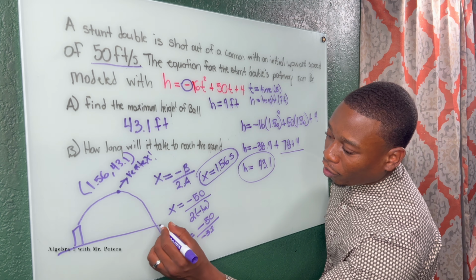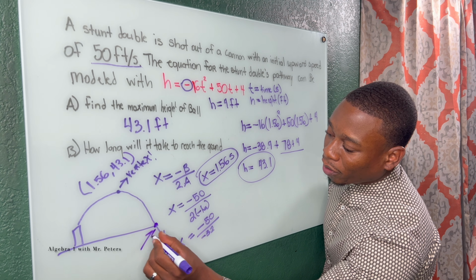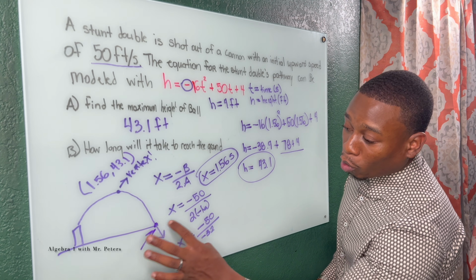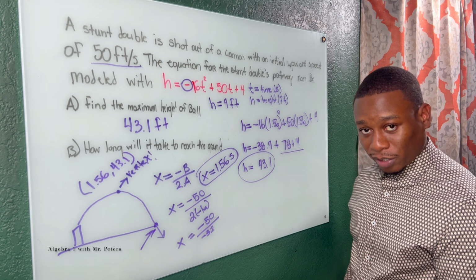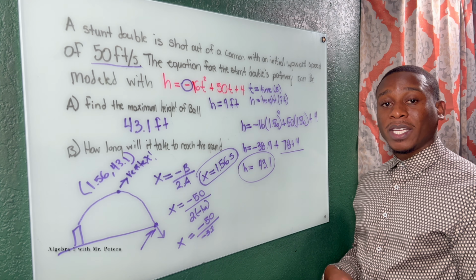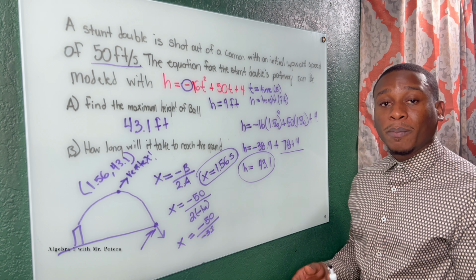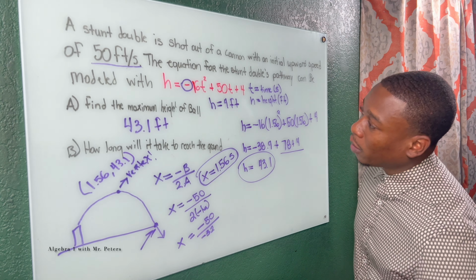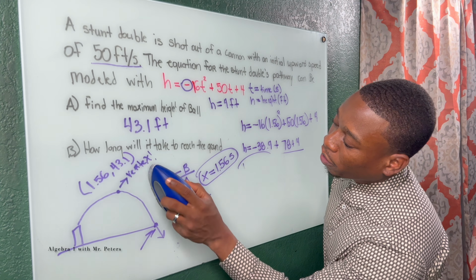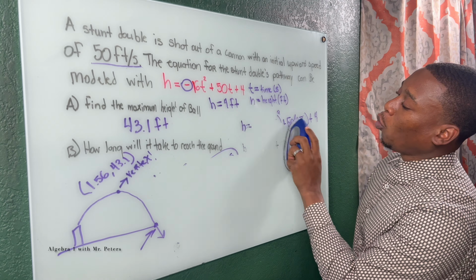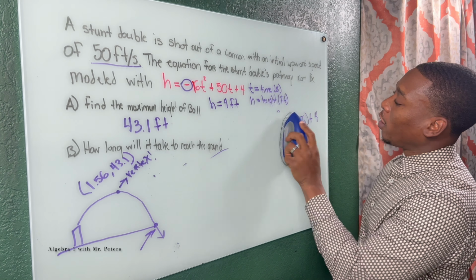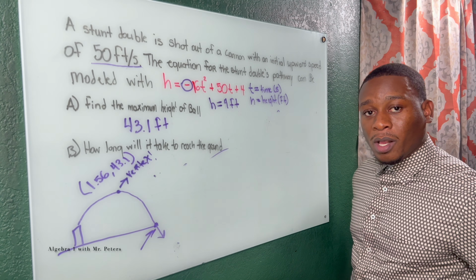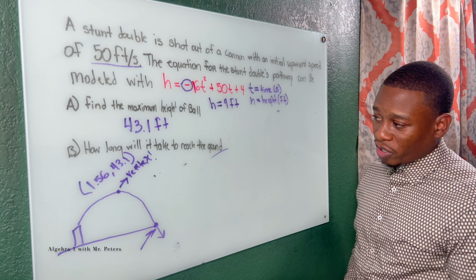So we're now trying to figure out, what is this point right here? And what we have to also be mindful of is that the ground represents the x-axis. And if we're trying to figure out the x-intercept, typically we're going to factor the quadratic equation so that we can determine that. So when we go back into this problem now, let's erase a little bit, we're going to factor this. And in this situation, the best method to factor this quadratic function is probably going to be the quadratic formula.